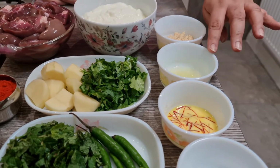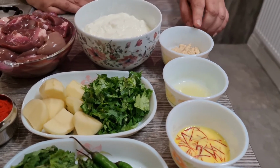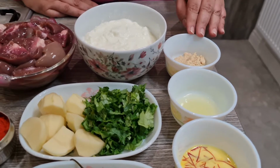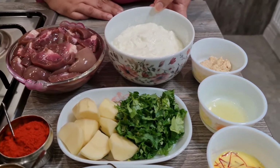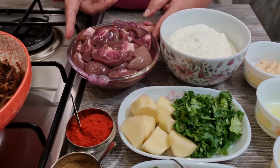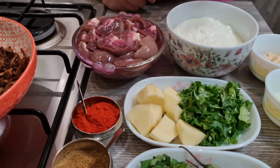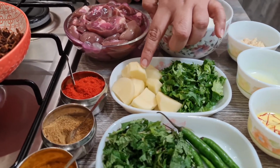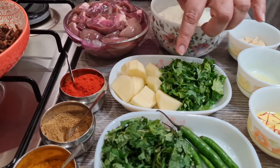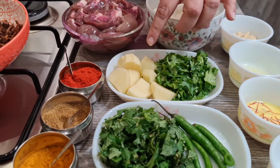And then the next one that I've taken is some lemon juice, half a lemon. I've taken 2 teaspoons of ginger garlic paste, and a big cup of plain yogurt. I've taken lamb kidneys, about 8 of them, and 1 large potato. You can use turnips as well instead of the potatoes.